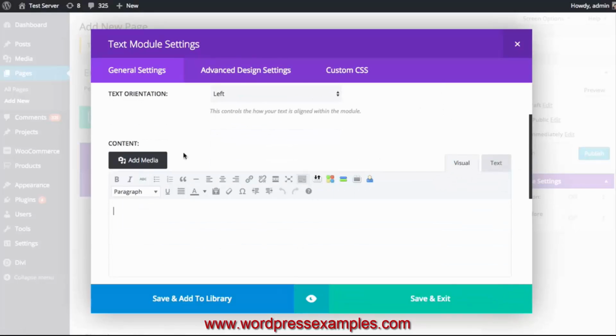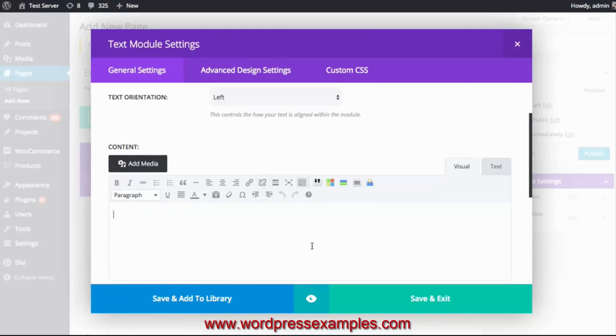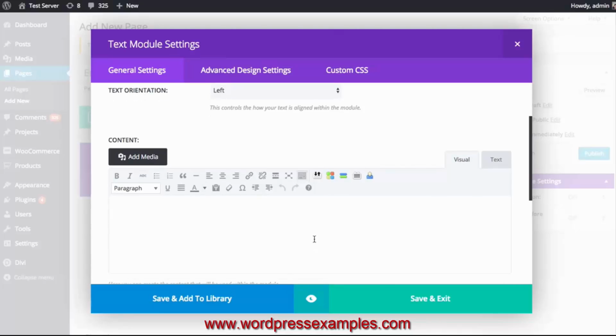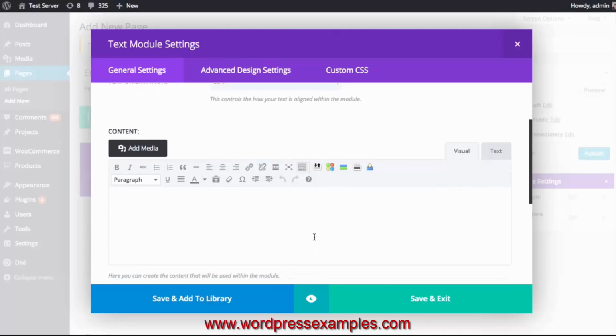And you'll recognize this text editor as the standard WordPress text editor, and it has all the functions that you would normally have in a post that you're building with the standard text editor. You can add shortcodes to here. You can bounce between visual and text mode. Add links, paragraphs, headings, all that great stuff. So this is really just a way to apply text using the standard text editor to a page. But the beauty is that once it's inside the Divi Builder, you can move it around and combine it with other modules and add it to various column widths and column structures.